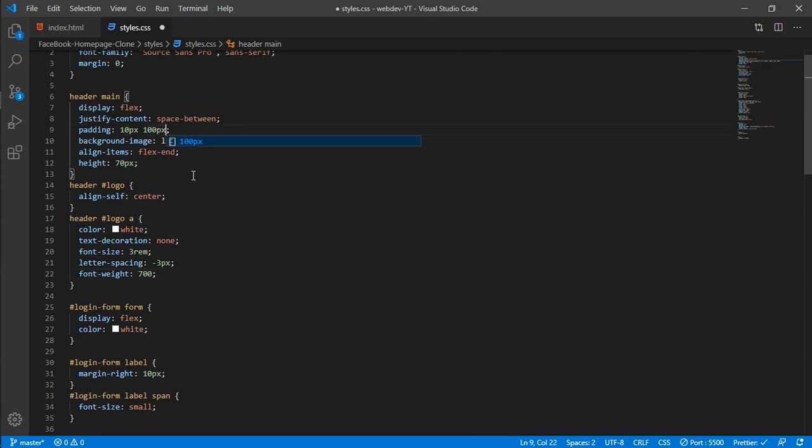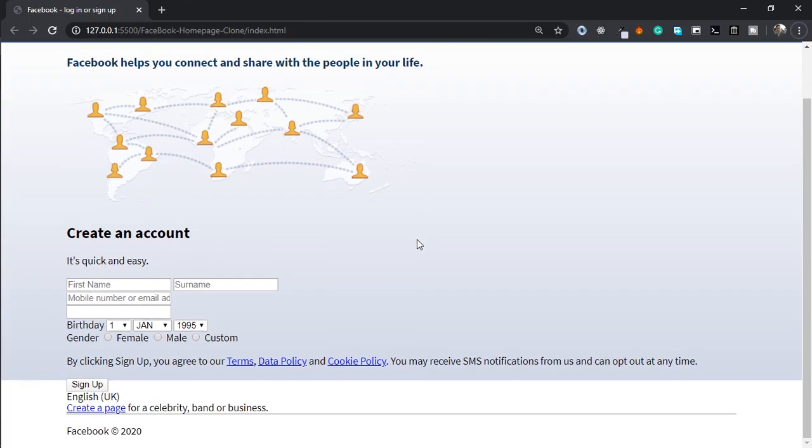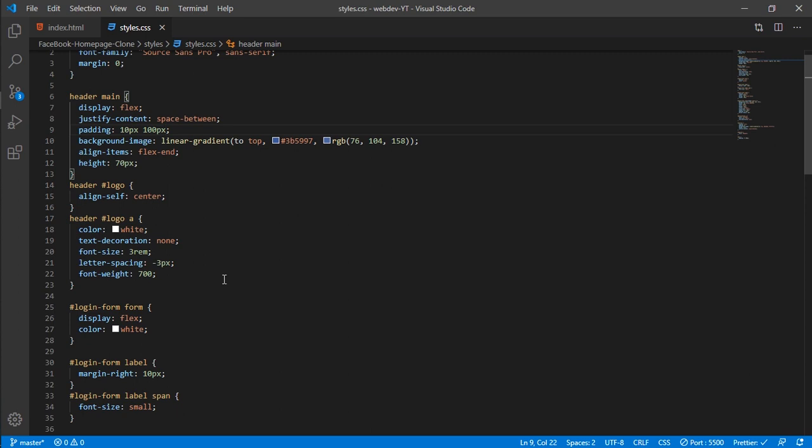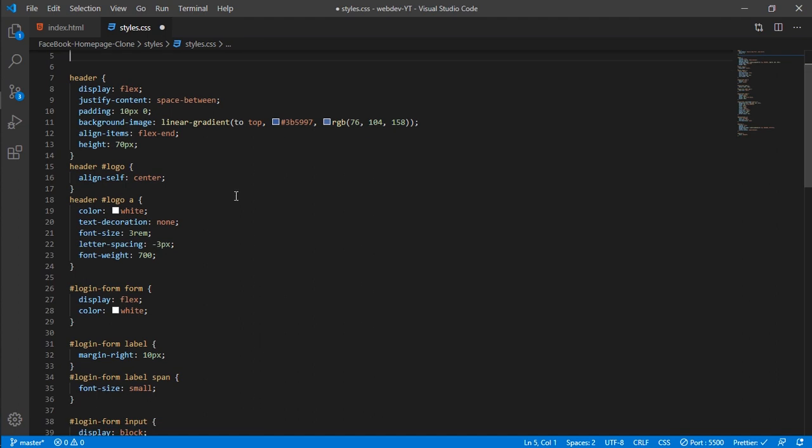Okay, no issues. And by the way, let's just remove main only. We don't actually need it. Okay, let's give 100 pixels here padding.